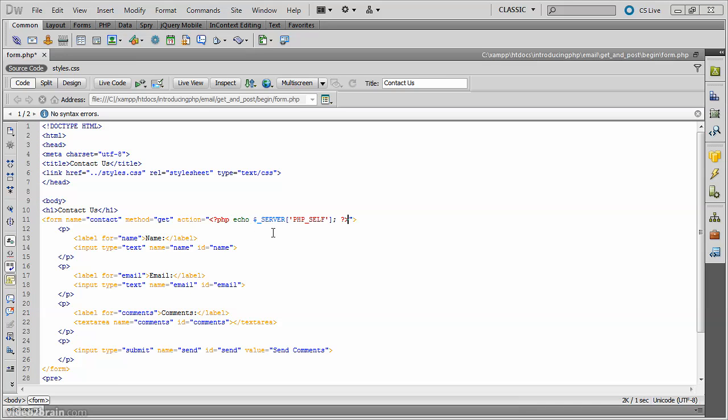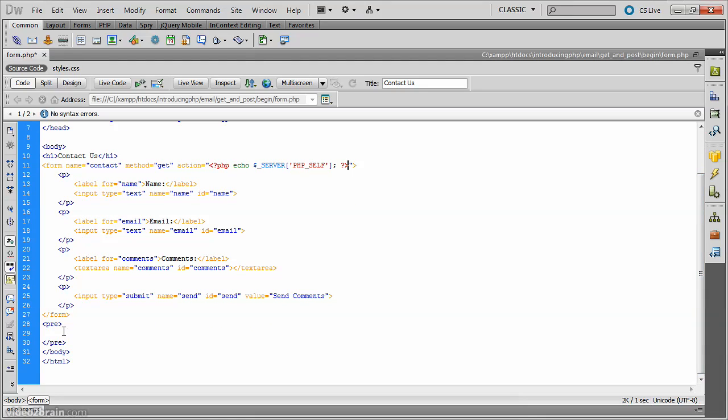$_SERVER is one of PHP's superglobal arrays that are always available in any script, and the names of the superglobals are always in uppercase, and with one exception they all begin with an underscore. There are two other superglobal arrays that take their names from the GET and POST methods, and they capture the data submitted by a form. And what I'm going to do is add a little PHP script down here between the pre tags to use the GET and POST arrays.